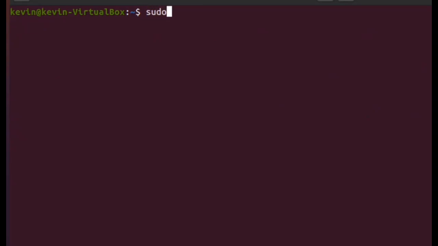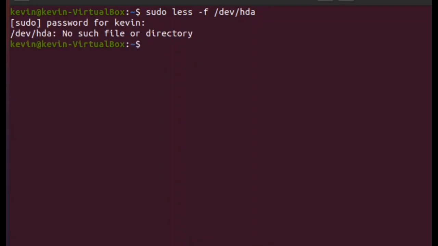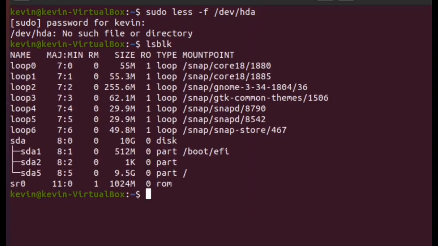So I'm going to do sudo less -f /dev/hda. No such file. Actually, let me see what drives I have on here. Okay, so I have SDA. Let's do that. SDA. There we go.